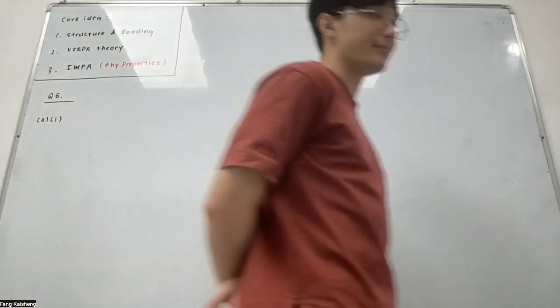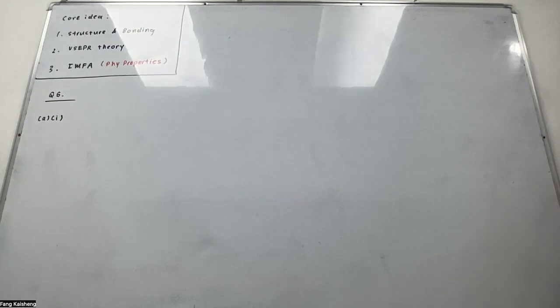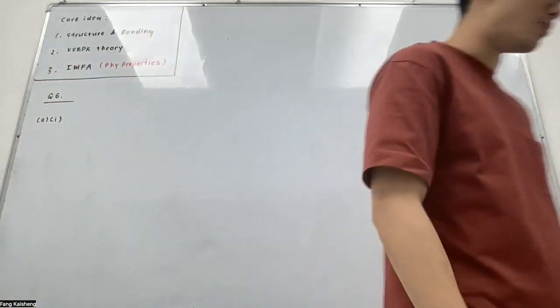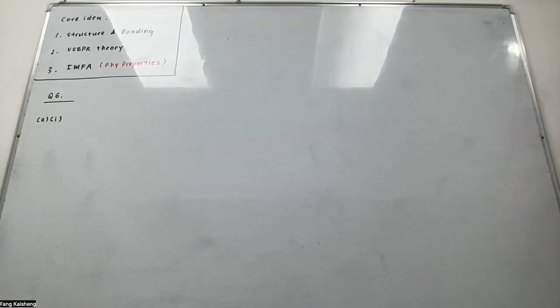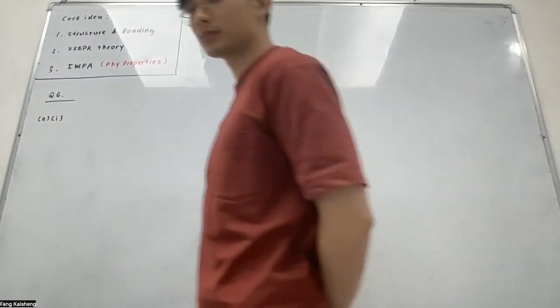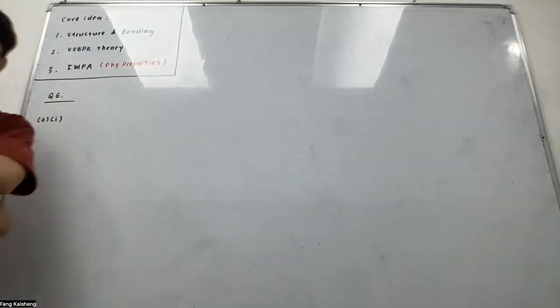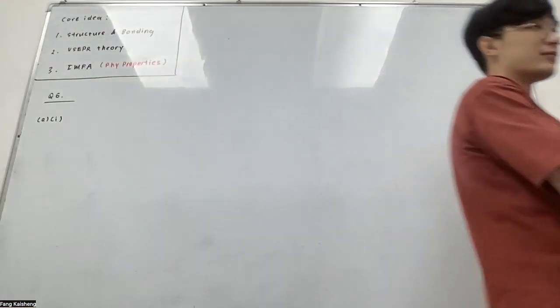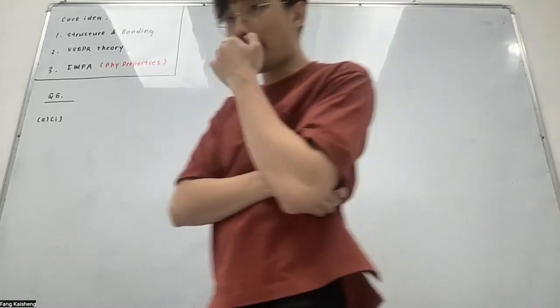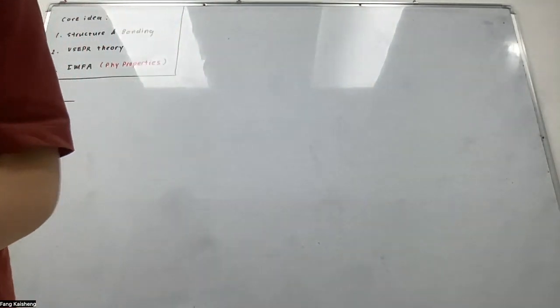I suggest drawing out the dot and cross cycle. I'm not timing you guys for this one because if I time you guys, confirm not enough time. So just slowly draw the structure first and then you slowly try to explain the answer. Question 6.